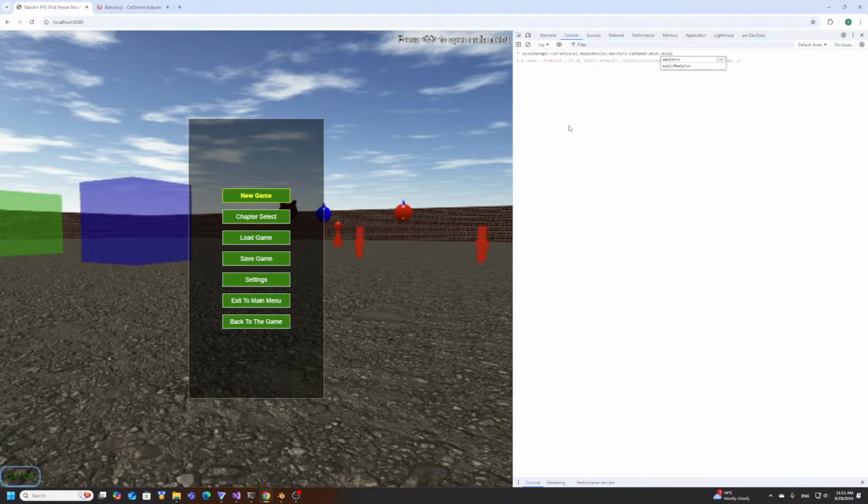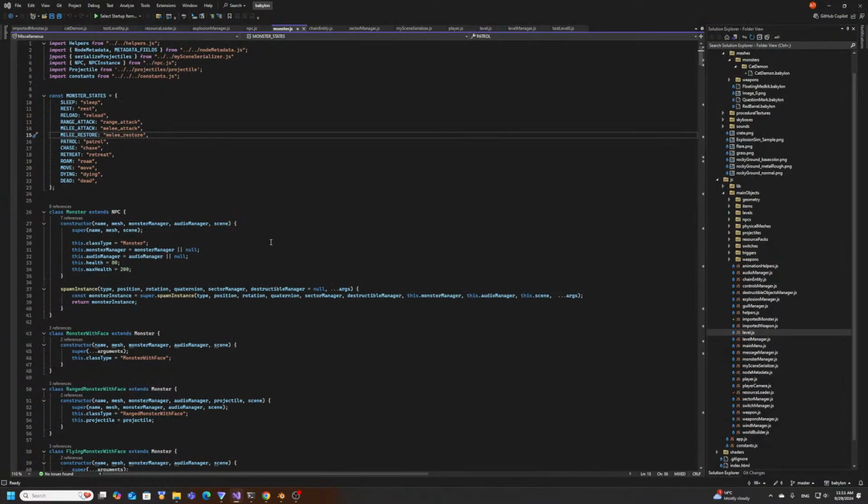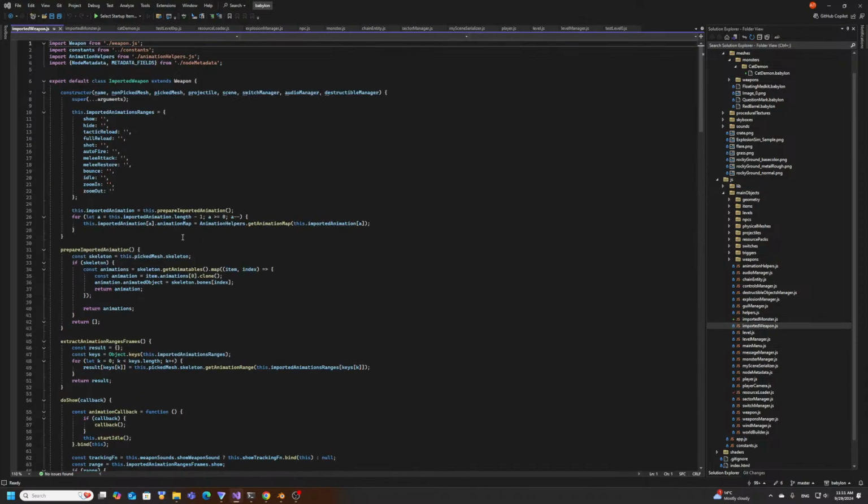Okay, skeleton. Let me simplify it a bit. Okay, and we need to launch the animation range of it exactly the same way how we did it for the imported weapon.